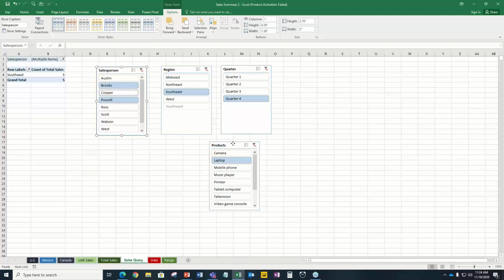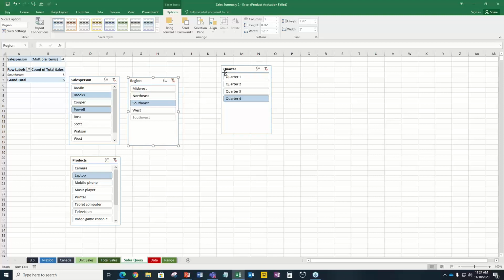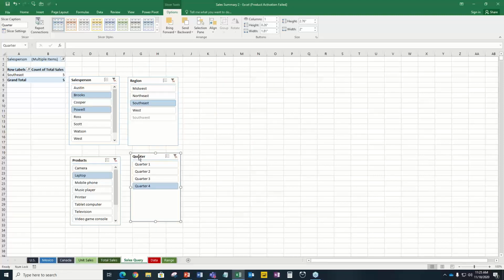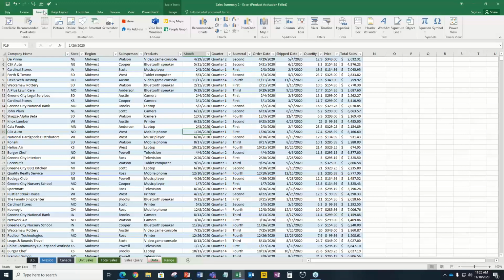But you know what? I kind of want something visual too. So I keep moving these around. Believe you me, I'll straighten them all up in a little bit here. So now I do have a pivot table, and that's perfect for logical thinkers, right? But now let's base a pivot chart off our data. That's a different tool. So I'm going to go back to my data set. I'm going to go to the insert ribbon. And in the insert ribbon, we have a big group here called charts. And in the charts, there is a pivot chart.